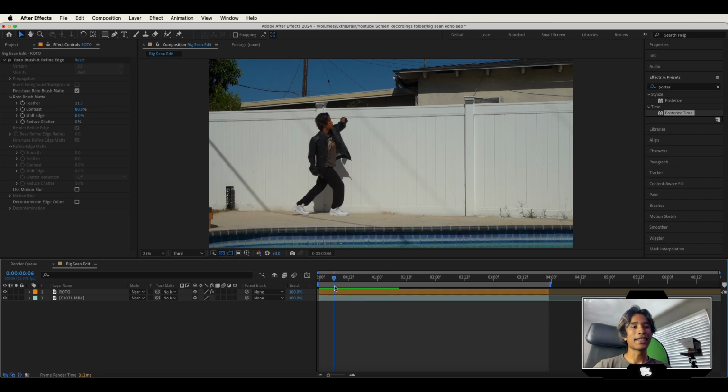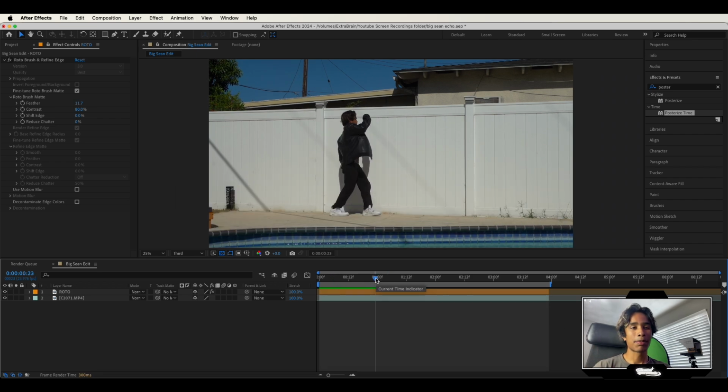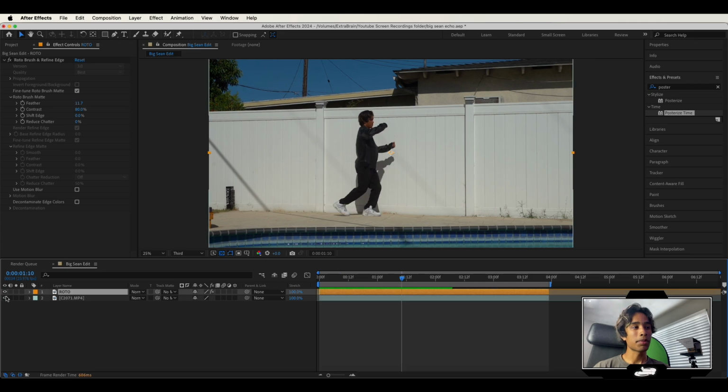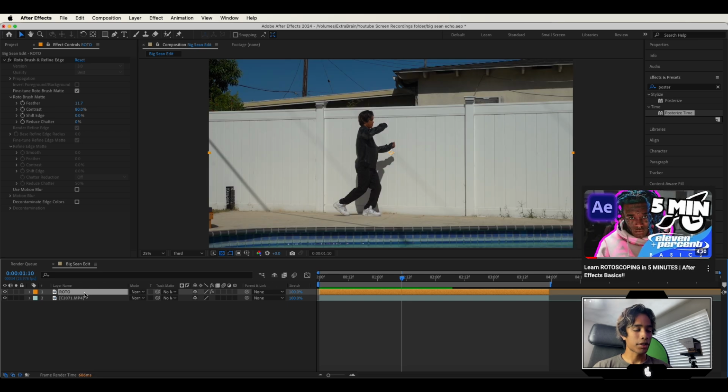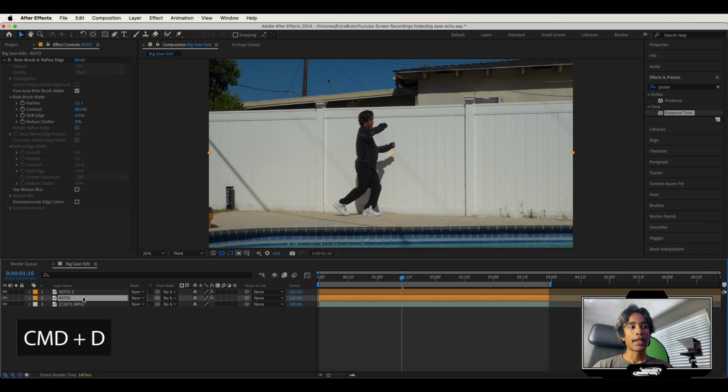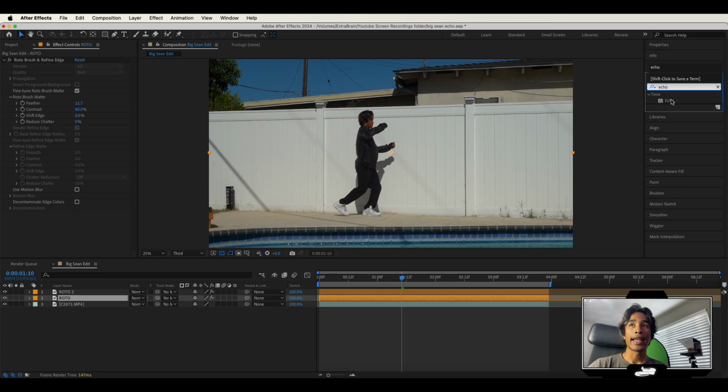Anyways, so this is this clip right here, and by the way, you don't have permission to clip this. We already have the rotoscope layer right here done because I'm not going to waste time on that. If you don't know how to rotoscope, you can check out this tutorial right here. Duplicate this rotoscope layer by hitting Command D. Then, with this rotoscope layer in between the top and bottom, we are going to search for an echo effect, and we're going to apply the echo effect there to the middle.